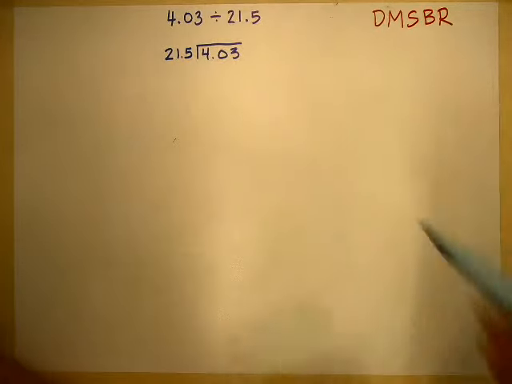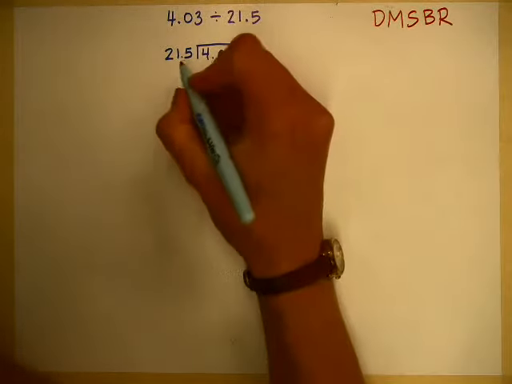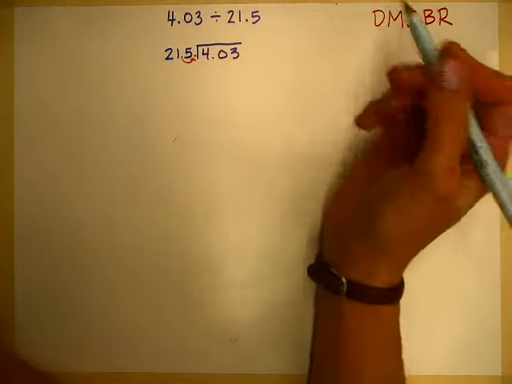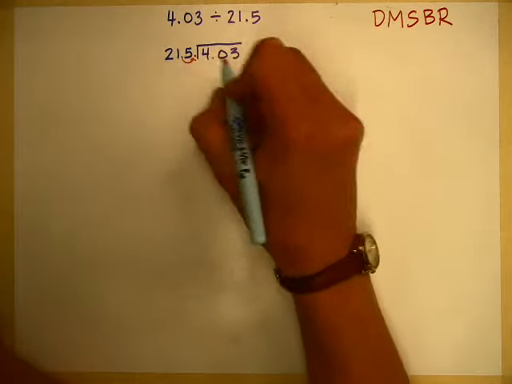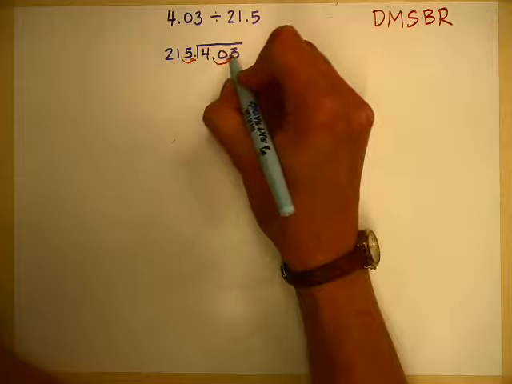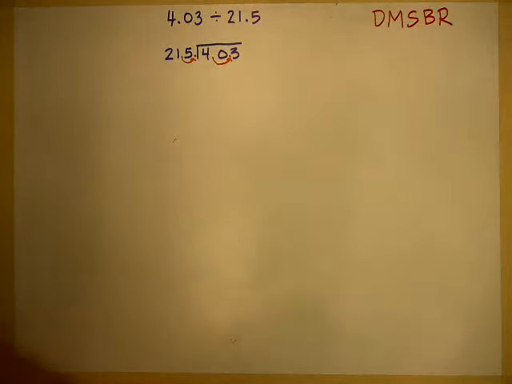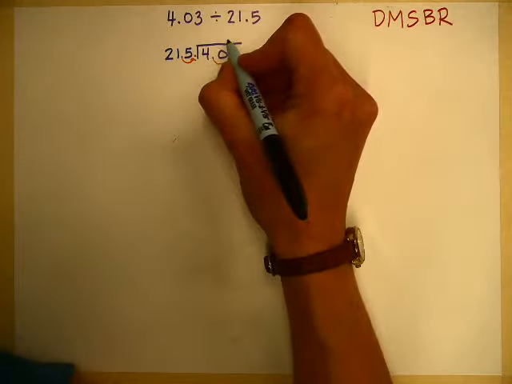Okay, so first step, as most of you know, is to move the decimal to the end of the number so that it's basically a whole number. If you move it once here, you have to move it once in the other number. Basically like multiplying them both by 10. You can't do it to one if you don't do it to the other, otherwise your answer is not correct. It will be wrong.